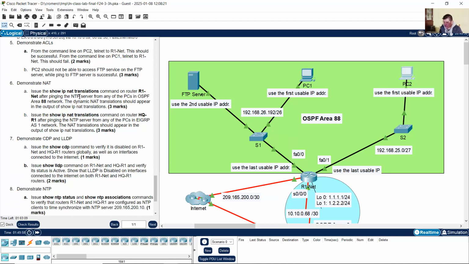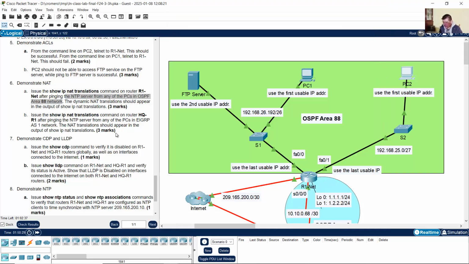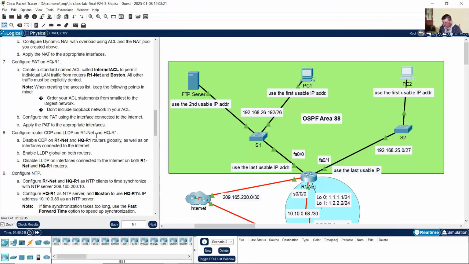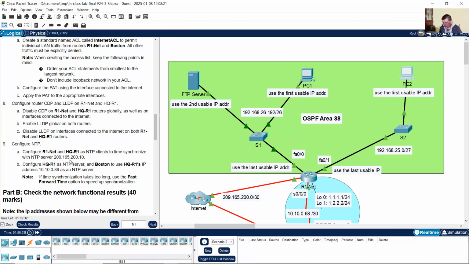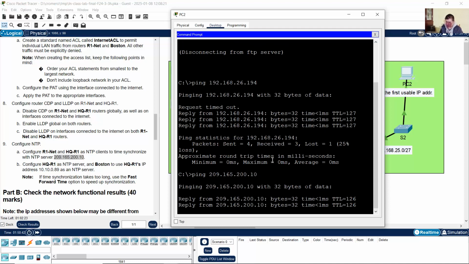Demonstrate NAT. First ping the NTP server from any PC in area 88. For example, go to PC2 and ping the NTP server, which is 209.165.200.225. Okay, ping to the server, success.